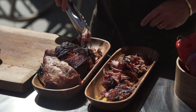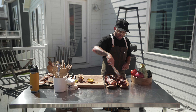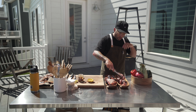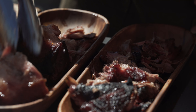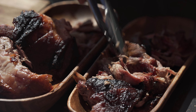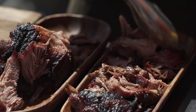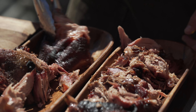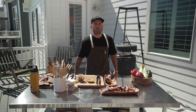You have so much control with the barrel, being able to raise and lower both the charcoal pan and the grill itself. So if you're getting too hot, just raise it up. I love this crust — we've got big chunks of bark all over this thing. Beautiful pork shoulder on the Birch Barrel.